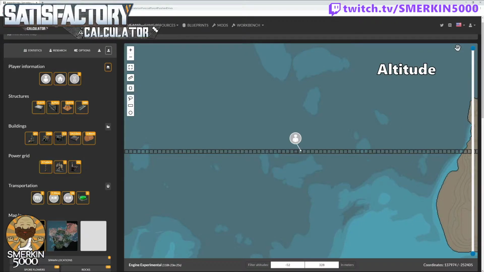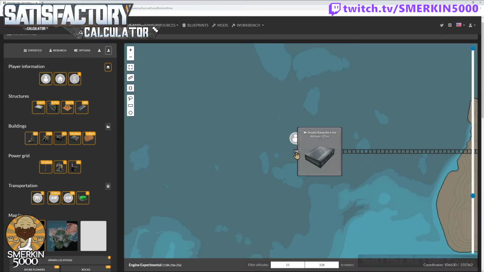And at the bottom of the screen are the two numbers. So something I've built starts at minus 52, and the highest thing I've built goes up to 328 meters. So I know that I want to go at 39 meters. Up here at 327, I've got my ramp here, but I want to just hide these ones below. So you can use a slider on the right to not display items on the screen below that object. So now we have the roads, the roads, the roads, and then the ramp.